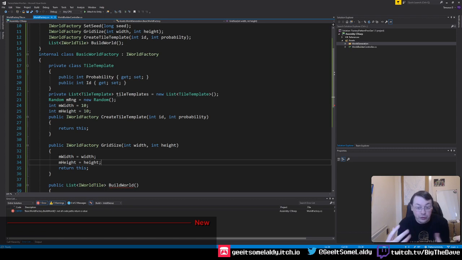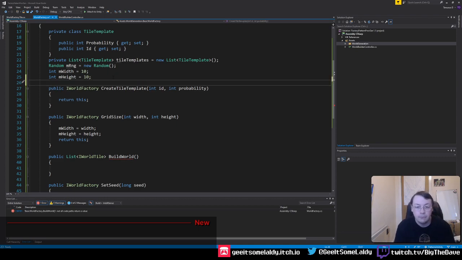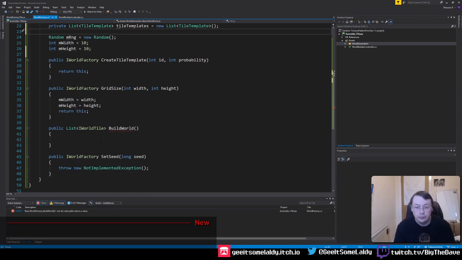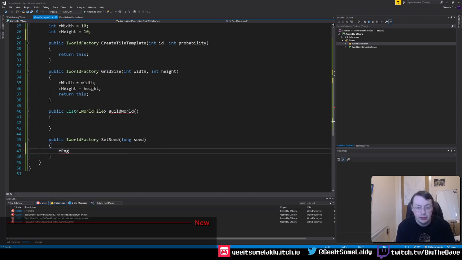So we're not going to do anything. All these functions do is they store data in the factory, and then when we go to build world, that's when it does the meat of the work. And what we'll do in set seed is we'll do RNG equals new random. Is it taking an int?